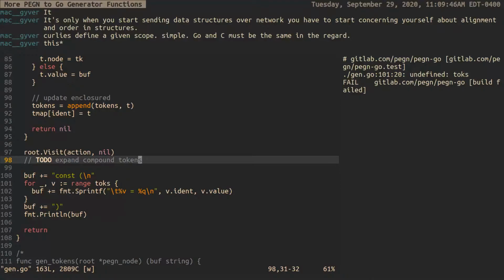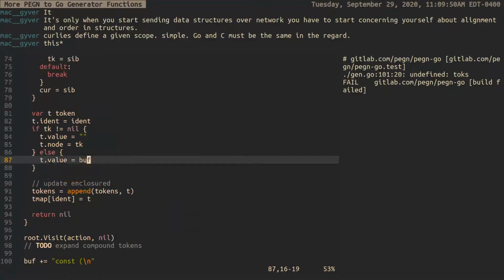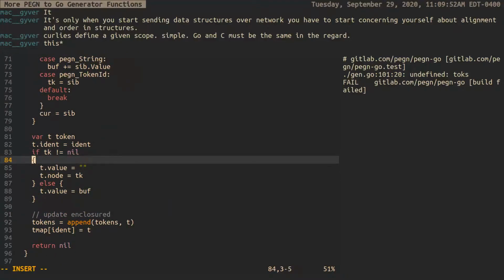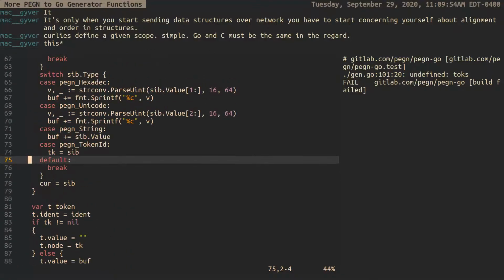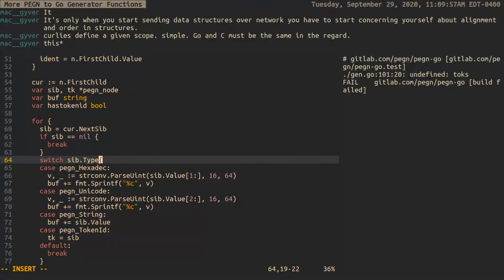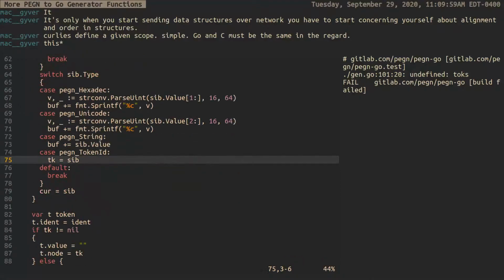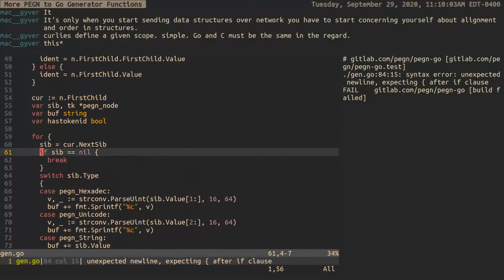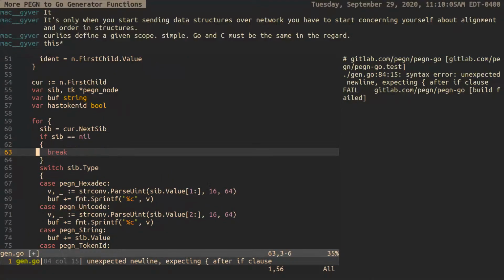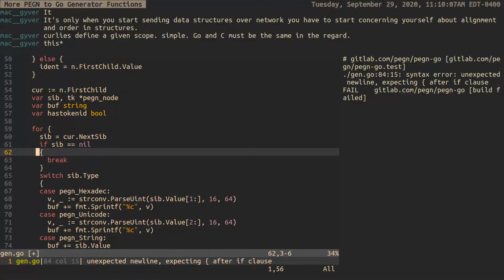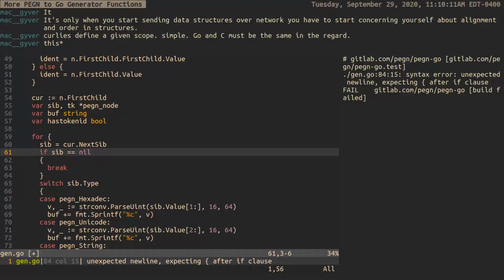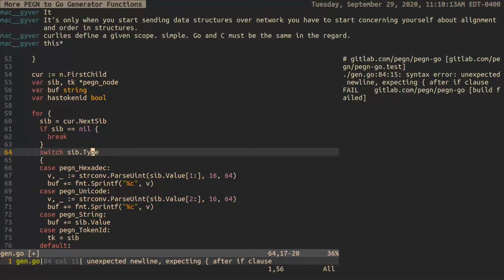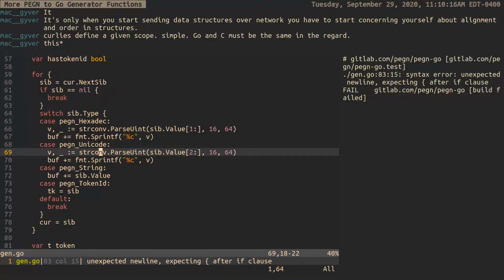We say in this regard, curlies define the given scope simply. Yeah, they do. Do you want me to start writing C code for you? Would that make you happy? Like that? The thing I don't like about C in that regard is that it can't make its mind up. It's like you only put right curlies on functions or something. Did I get that right? I mean, that's what I read in Torvalds' guide.